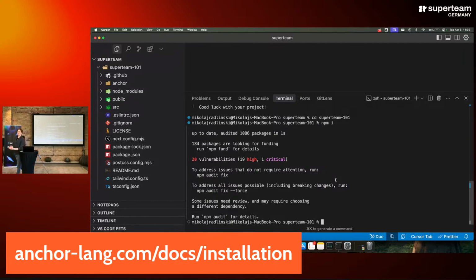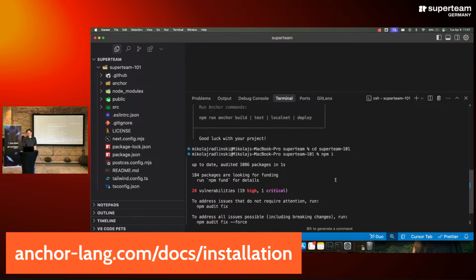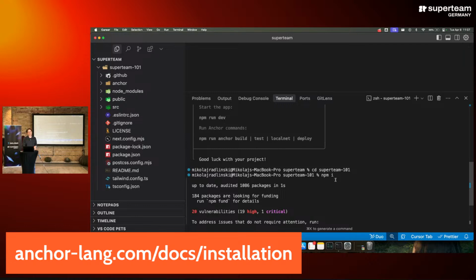So are we all on the same page? We installed the dependencies. We have an error, but the same as I have, or some critical error. I did exactly what you did. I went to the Next Tailwind counter, cloned the template, installing, and then the error comes up. So it didn't install for you? Error installing dependency. And are there more errors?